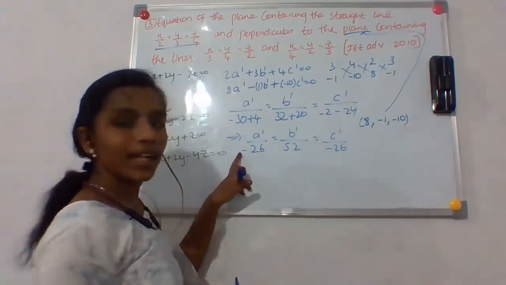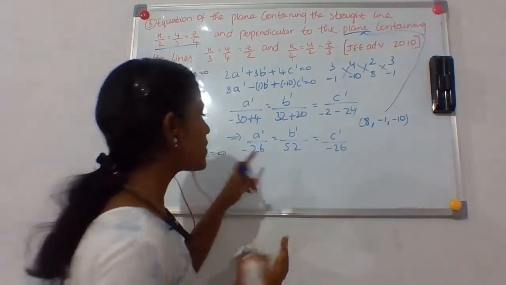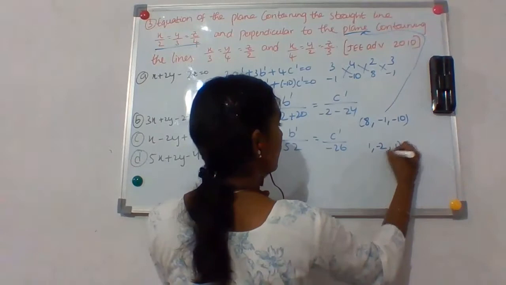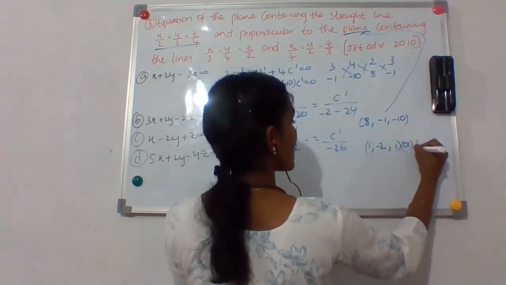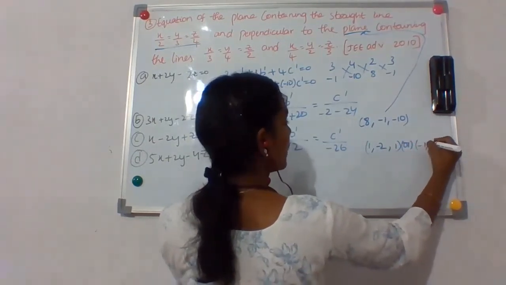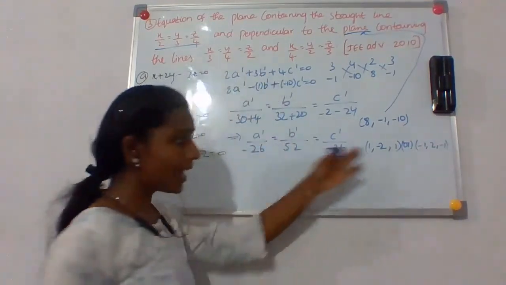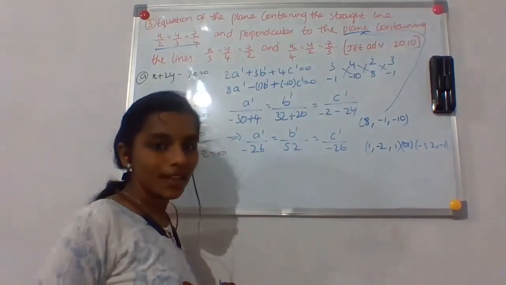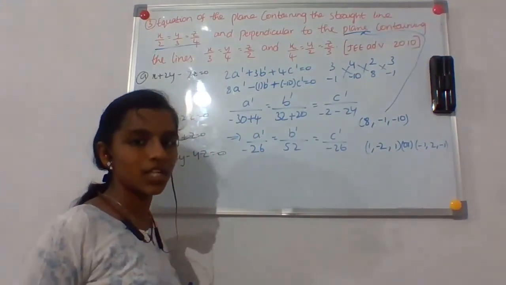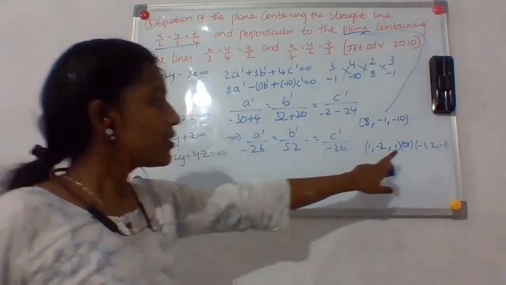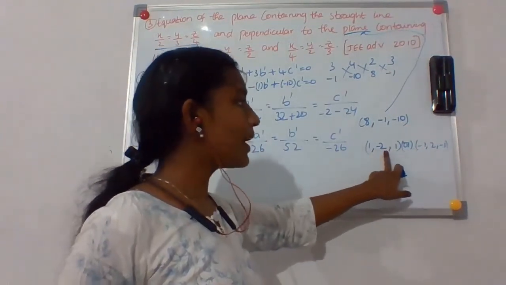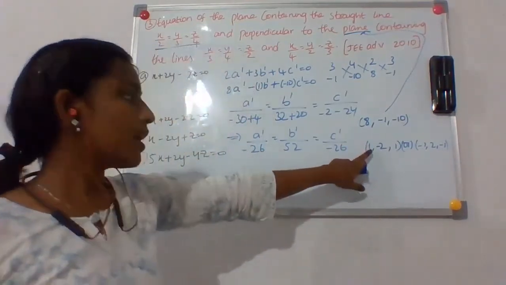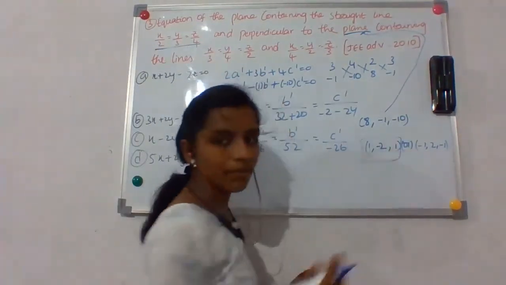Okay, then if I take the simplest ratio of all those, what do I get? I get 1 comma minus 2 comma 1. Or I can write it as minus 1 comma 2 comma minus 1. How did I get that? The simplest ratio, that is, I divided all the DRs by 26. DRs are ratios, so I can take the simplest ratio. So these are the DRs, 1 comma minus 2 comma 1 or minus 1 comma 2 comma minus 1. Both are the same because they are ratios.